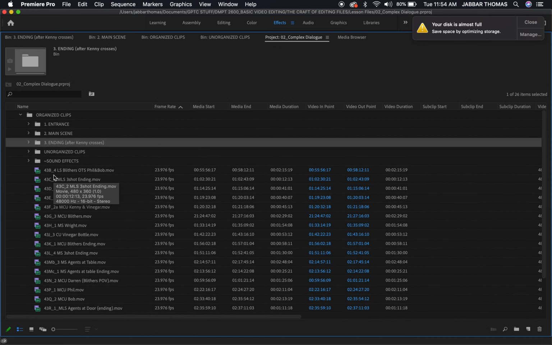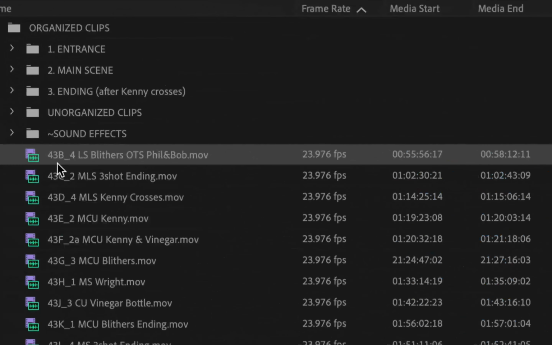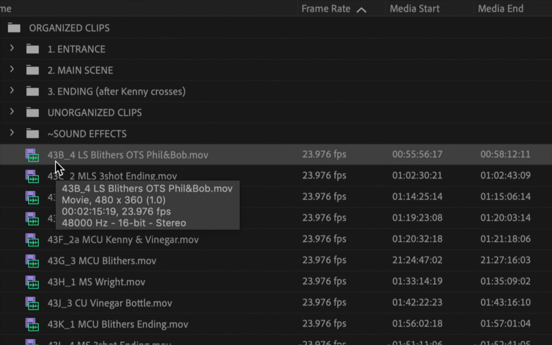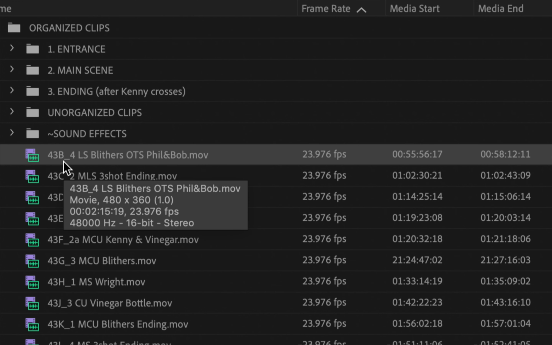Like I said, the shot label is 43B, take 4 in this particular case right here. The 43 refers to what scene it is in the film or the TV episode. The B refers to the camera setup or the angle. Anytime you place a camera in a location on a tripod and you start taking shots from that location, that's called a setup.